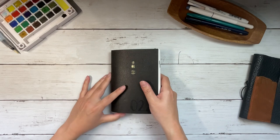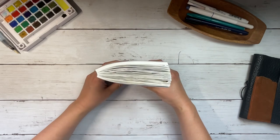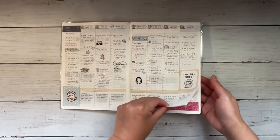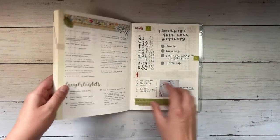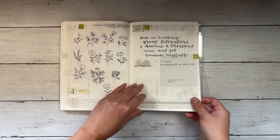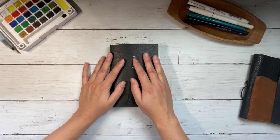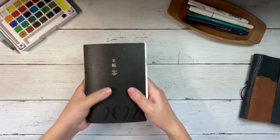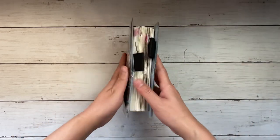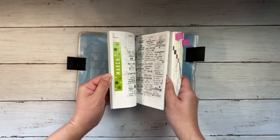For 2022, I went back to an A6 size. In 2021 I had the Cousin, which I loved — I love those weekly layouts — but I was finding the A5 daily pages to be too much space for my style of journaling and memory keeping. It just felt overwhelming and was really hard for me to get into sometimes. I remembered that my very favorite journal of all time was my very first Hobonichi, which was the A6 English version in 2019. I had so much fun with that, so I wanted to dive back in this year, and it turned out to definitely be the right decision for me.